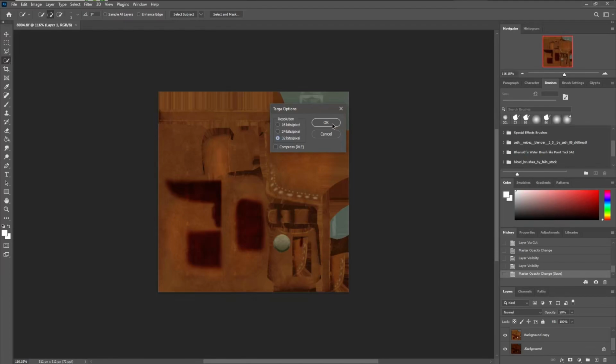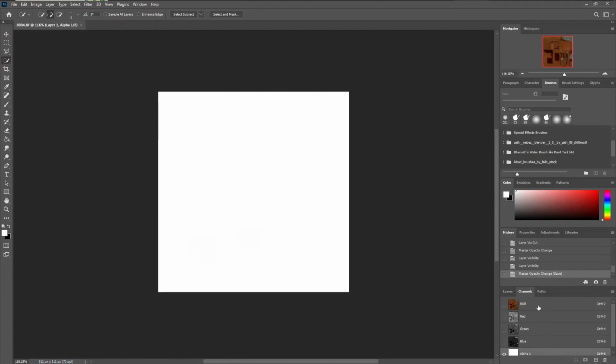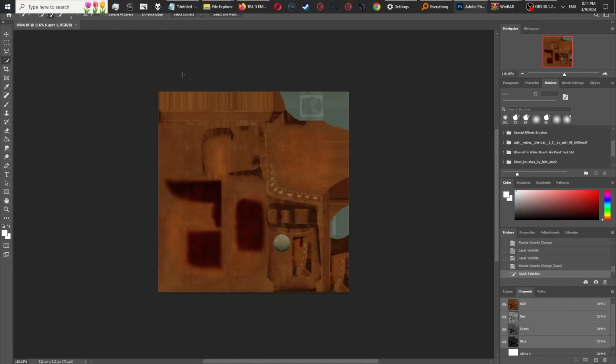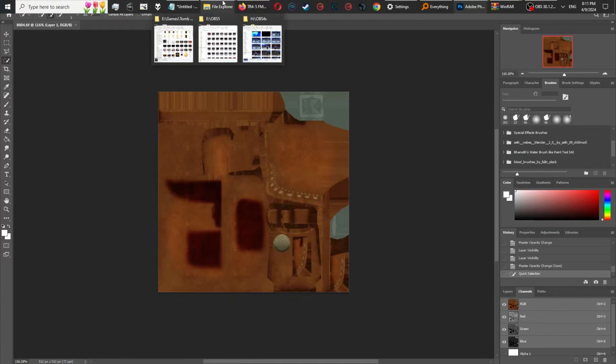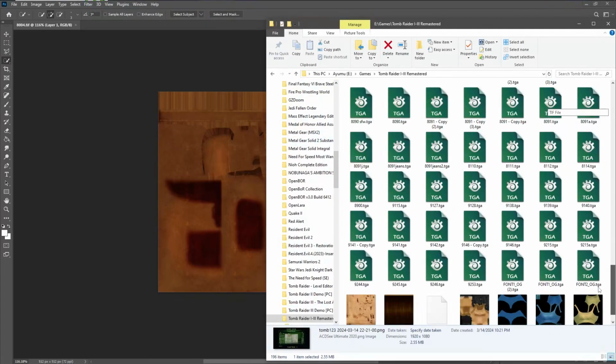Each color is 8 bits, so RGB, red, green, and blue, is 24 bits, plus the alpha layer is 32. Alpha is generally used for transparency, but I think in Tomb Raider specifically, they're using it for the shiny effect, like the amount of reflections and shininess a material has. Anyway, we've done that.